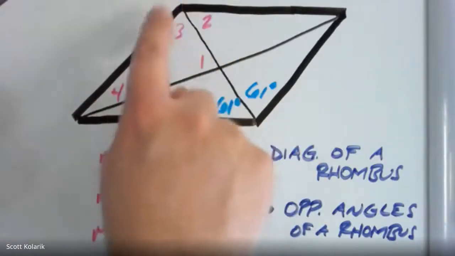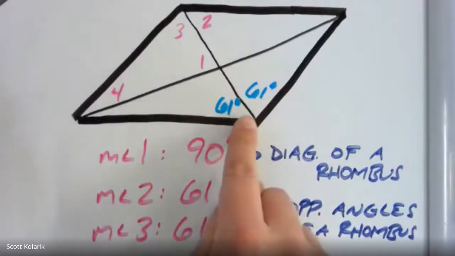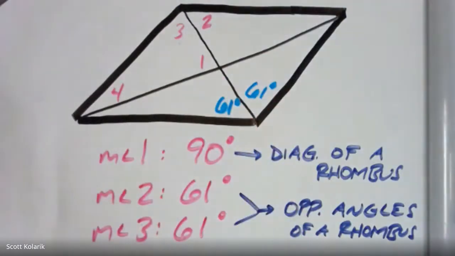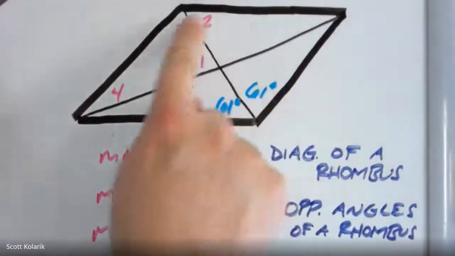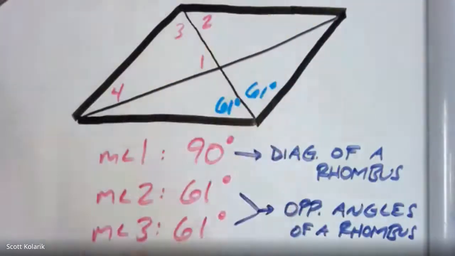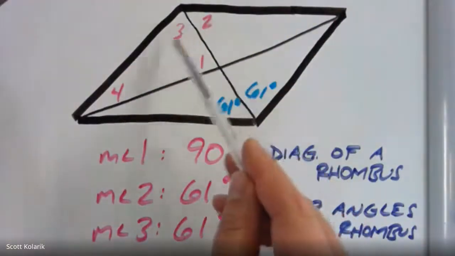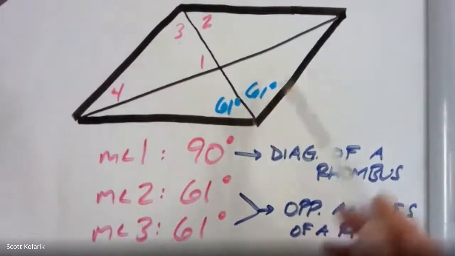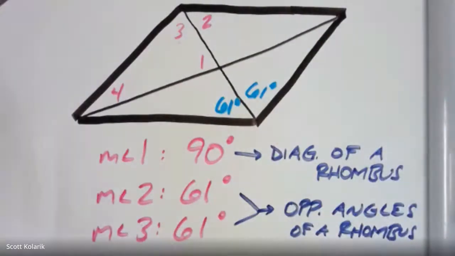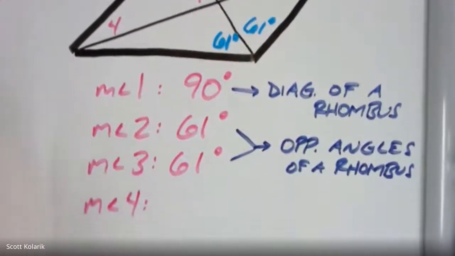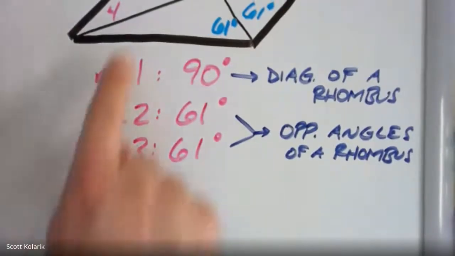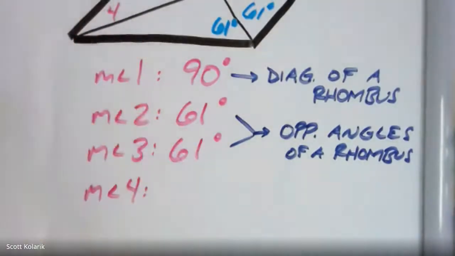So that 122 and 122, I can actually use the interior angle sum theorem that has to do with any four-sided figure, that all of these little pieces on the outside here, each of 2, 3, 4, this guy, these two, and these two up here, all of them added together have to add up to 360 degrees. That's true of any four-sided figure, parallelogram or otherwise. So what I can do is figure out what this bottom left-hand corner has to be in this figure. Here's what I mean.